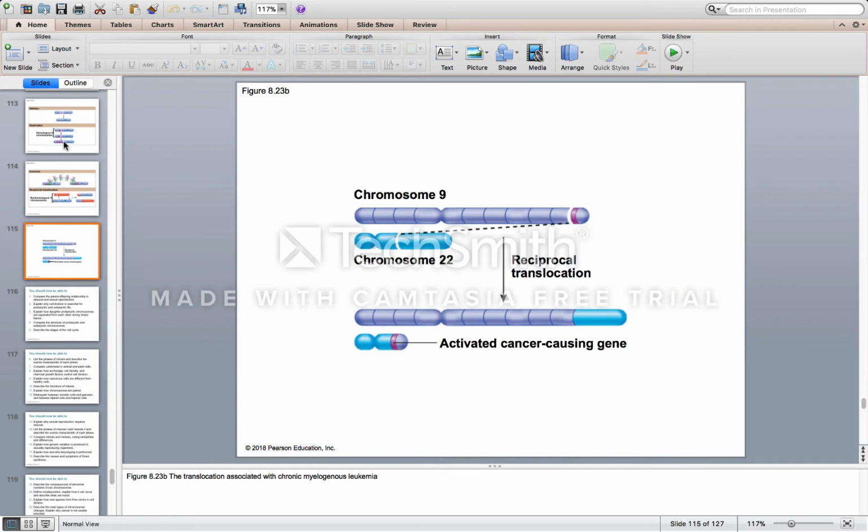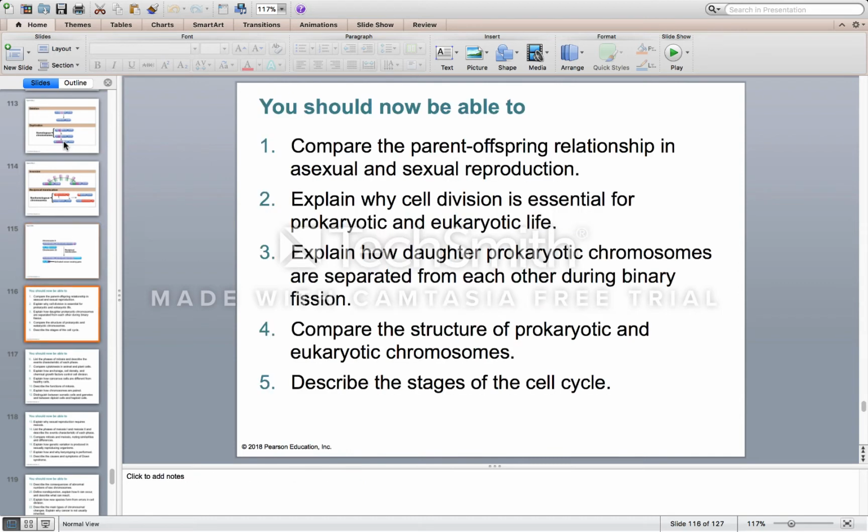Okay, if you have the 9th and the 22nd chromosome, reciprocal translocation means that you replace the 22nd with the 9th and flip it. This can activate a cancer-causing gene, okay? So for example, leukemia, which is a blood cancer, this can create chronic leukemia in the 9th and the 22nd chromosome. So those folks who study karyotypes know if things are swapped, then that can actually produce leukemia in the patient.